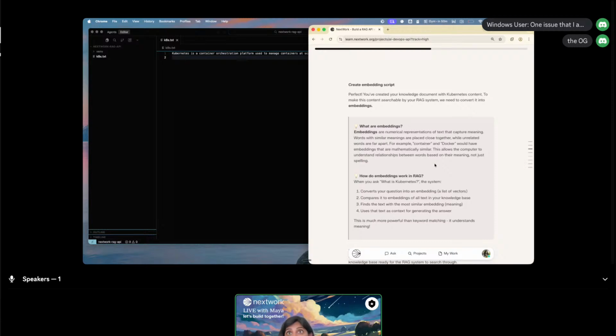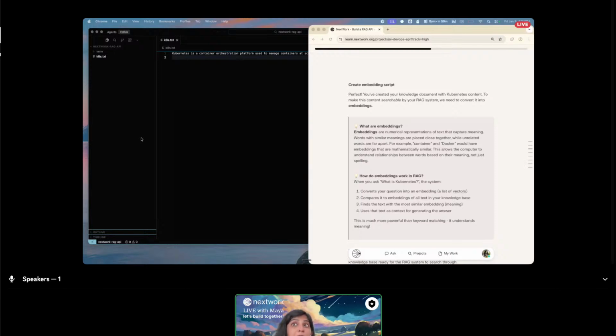Okay, so now we have created our knowledge document with Kubernetes content, and we have to make this content searchable by your RAG system. So we're going to convert it to embeddings. Embeddings are numerical representations of text that capture meaning. Words with similar meanings are placed close together while unrelated words are far apart.